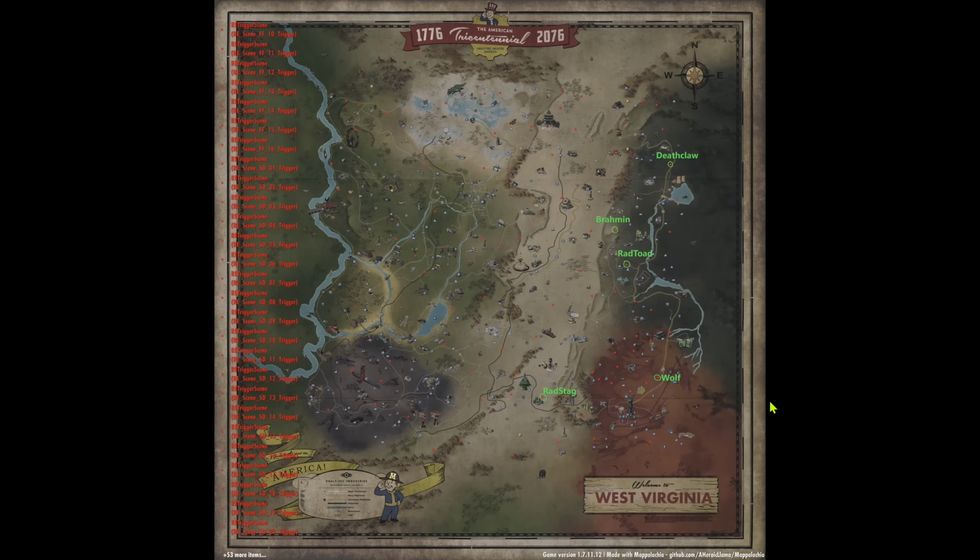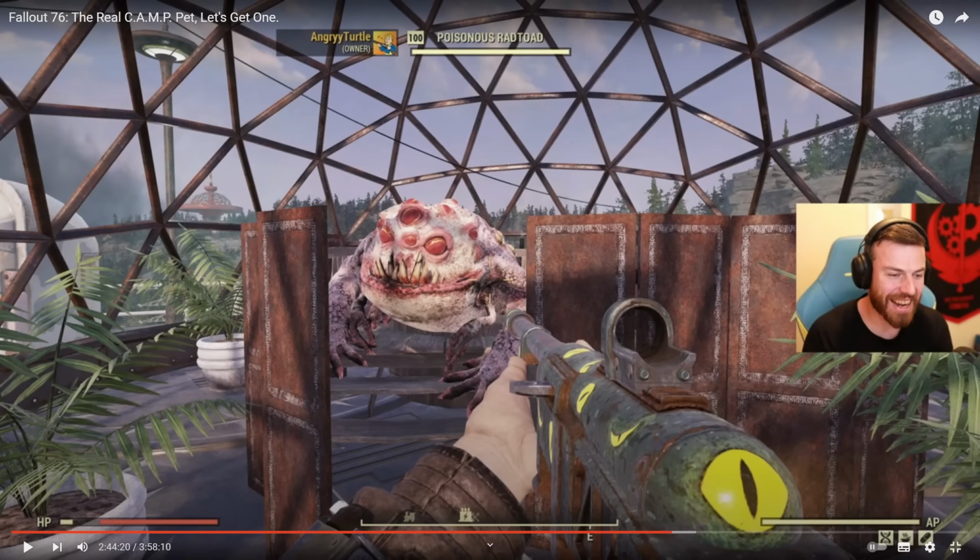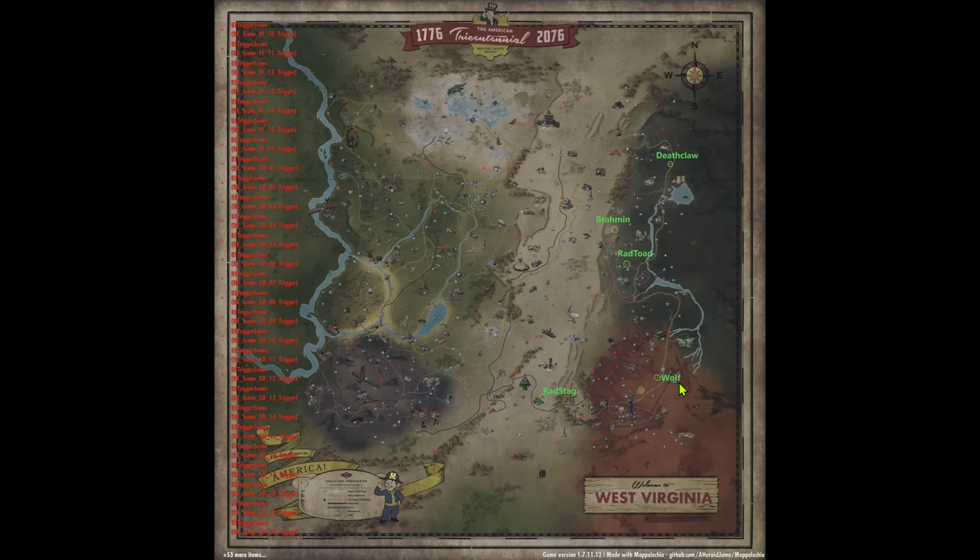This is the second map. So this is where I found my Deathclaw. That's where I found a Brahmin. That's where I found Rat Toad. Rat Toad happened to be really cool when I put it in my HUD tab. That was so bad it disappeared so quickly. I mean, died. Wolf was found in here, and Rat Stack I found in here.